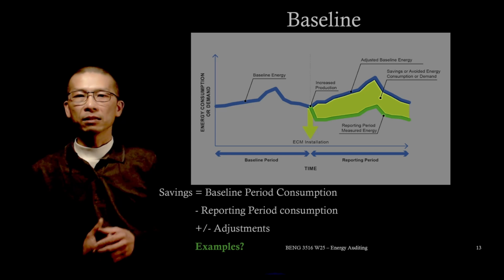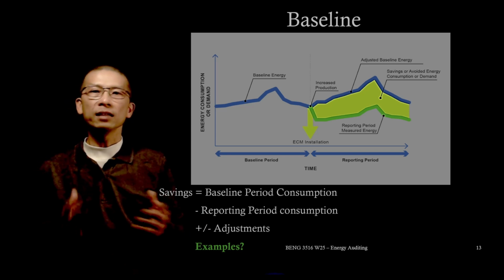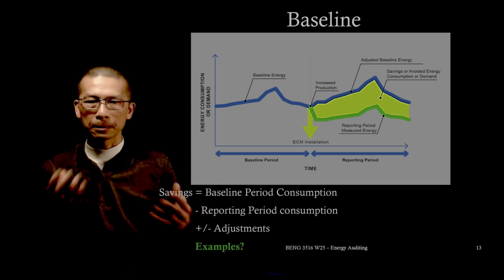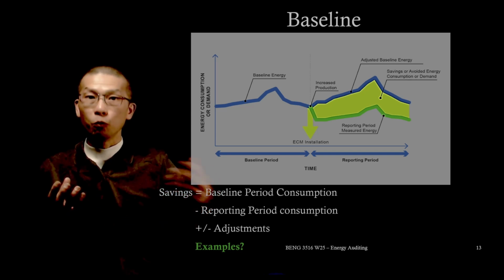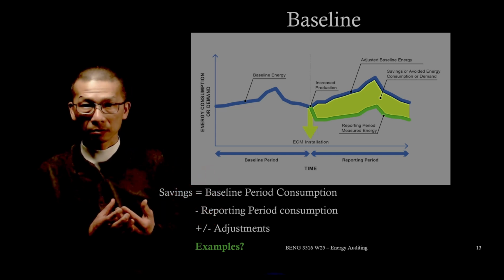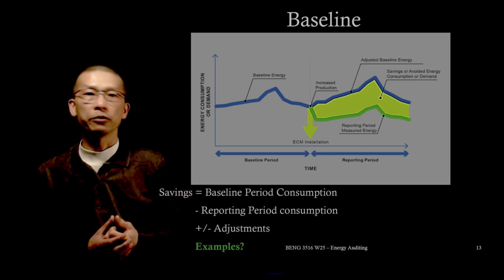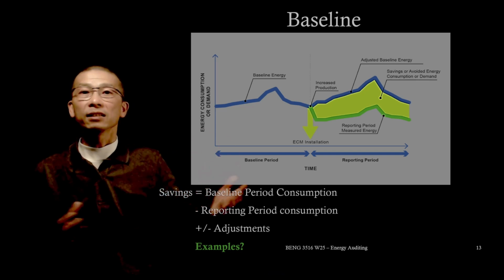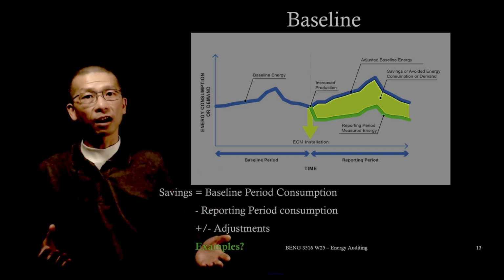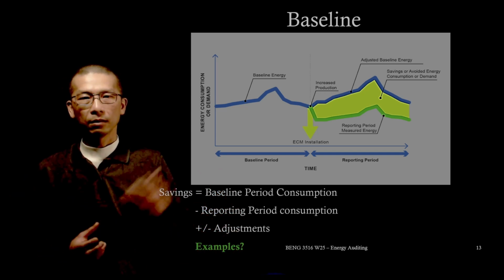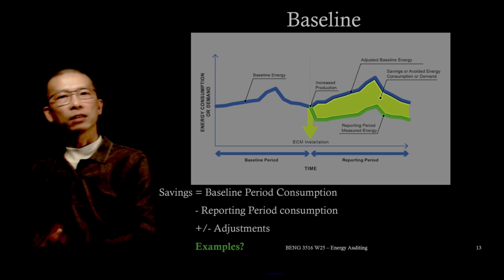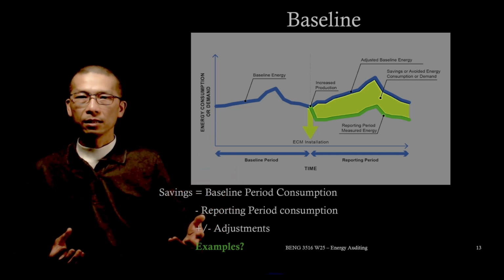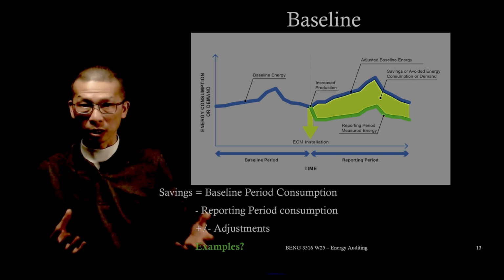In the adjustment, there are also routine adjustments. Routine adjustments are such things that regularly occur, seasonal variations, that there's always a season change. We are now in the winter time, the spring is coming, right? Winter, spring, summer, and fall, and it will repeat. So this is a routine factor change.